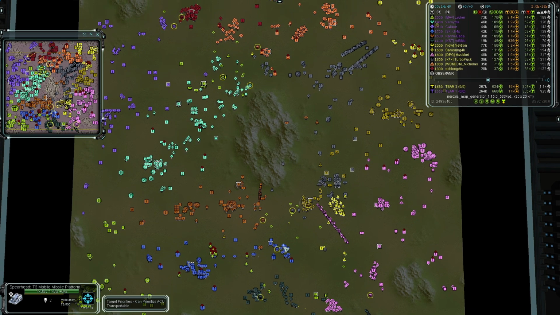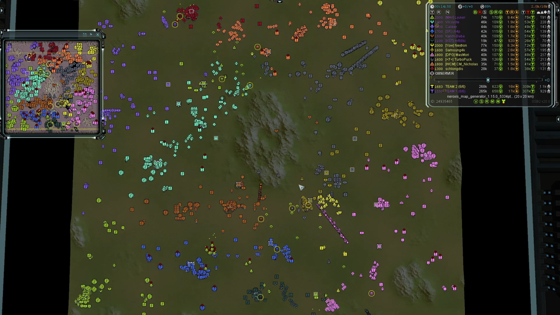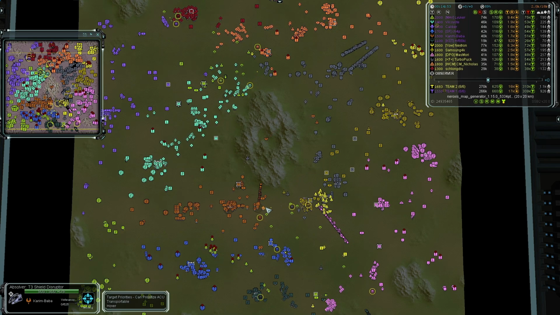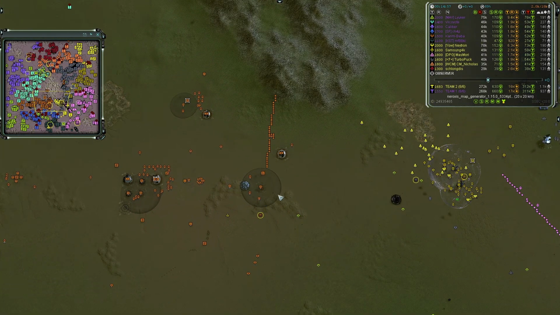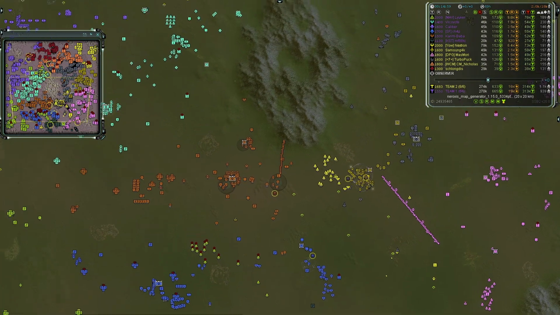We do see some spearheads inbound to try to force back a little bit for Team 2 in the south, and a couple of absolvers online for Kareem. Don't really see that unit used that much, but it's really good against shielding, not much against hull plating.